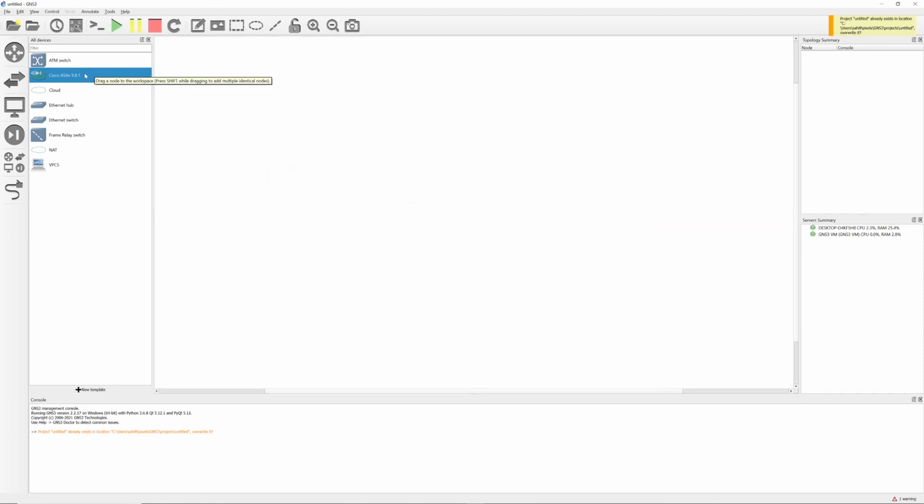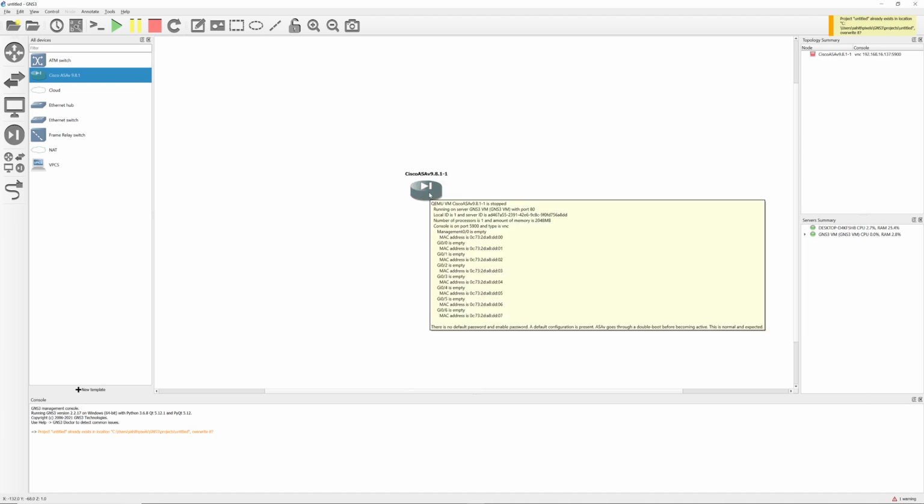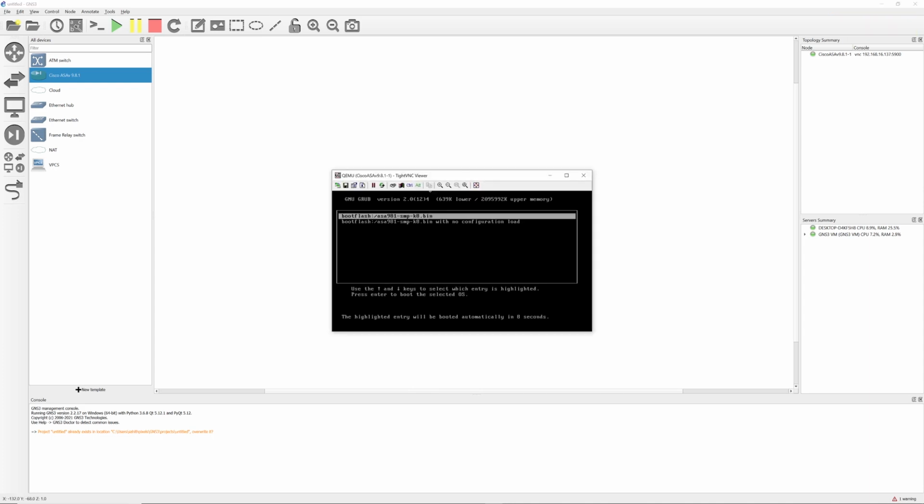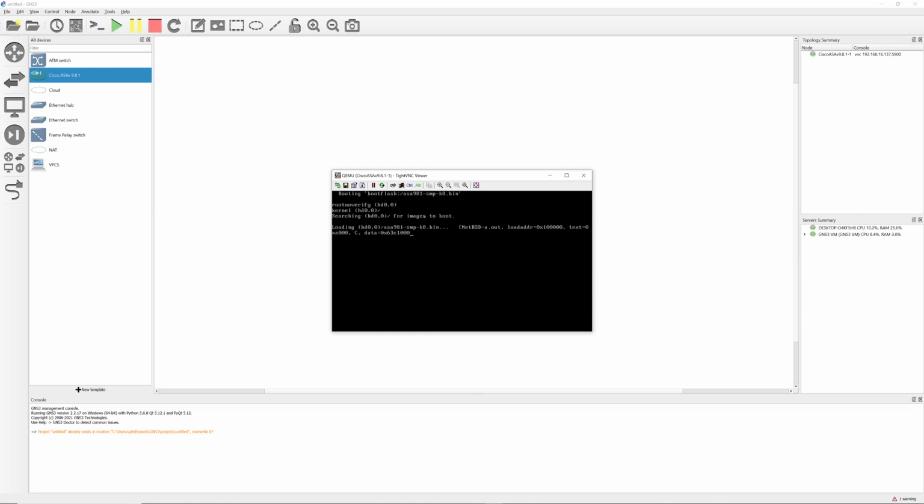Next thing is just select the image and drag it onto the white space, the workspace, and click start. When you double click, since it is a Docker container, it goes through the terminal view.